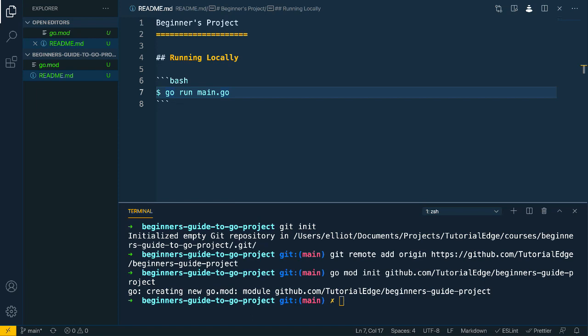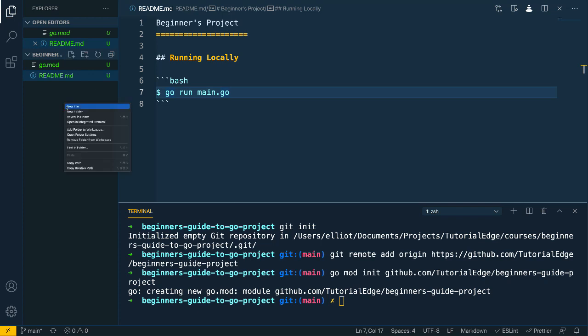Now, in the last video, we set up our application's project to use Go modules and also to initialize it with Git. In this video, we're going to be looking at setting up our application's entry point so that we can actually run our application and then build on top of this in future videos to do things like network programming or possibly processing images.